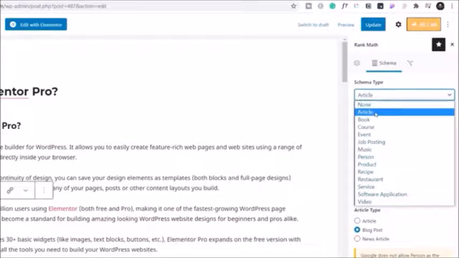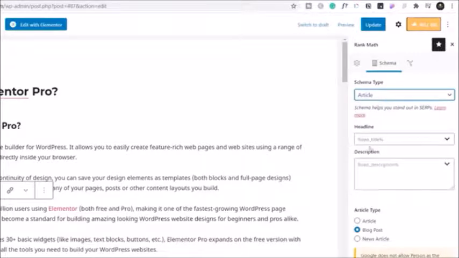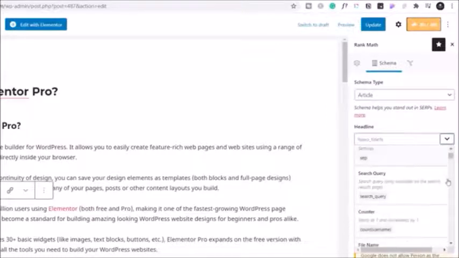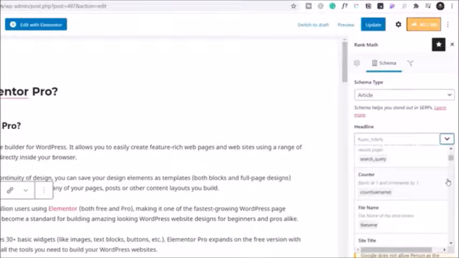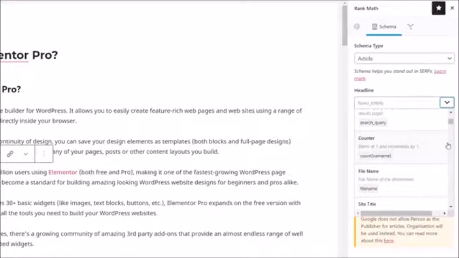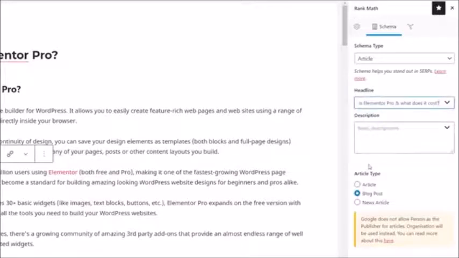So this is an article, so we're going to leave that as article. Then we've got the headline and description structures. Now, as you can see, it's using the little shortcode options. And again, we've got all those shortcodes like we saw when we could set up the title, the description, and so on as part of the WordPress post itself. And again, if you want to, you can easily just change this and put your own items inside there. You don't have to use any of these shortcodes. You can drop these in yourself. So I'm going to replicate the same information that I've used previously for the description and the headline for this particular post. Then you've got the article type.